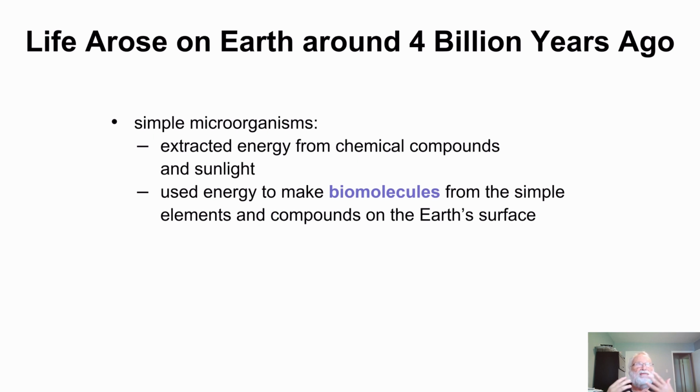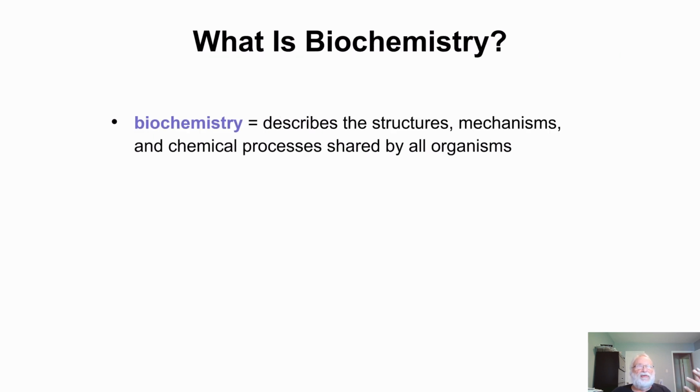It started off as simple microorganisms, and it required extracting energy from chemical compounds that were around, as well as sunlight. They used this energy to make biomolecules from the simple elements and compounds around the Earth's surface. There's a lot of discussion about that, and I think you probably have talked about that in biology classes in the past. What is biochemistry?